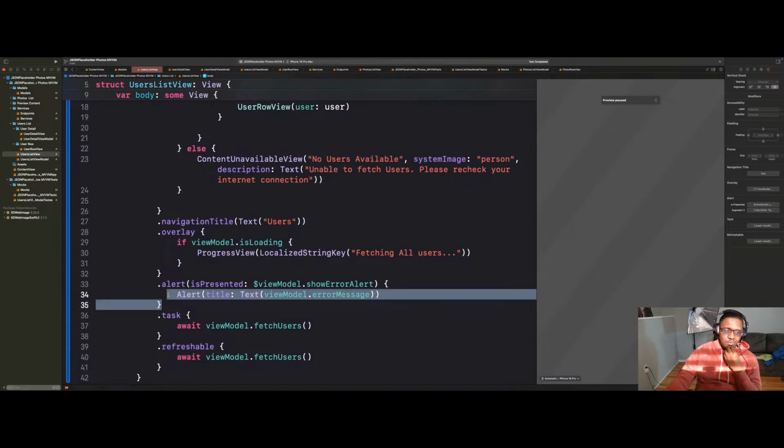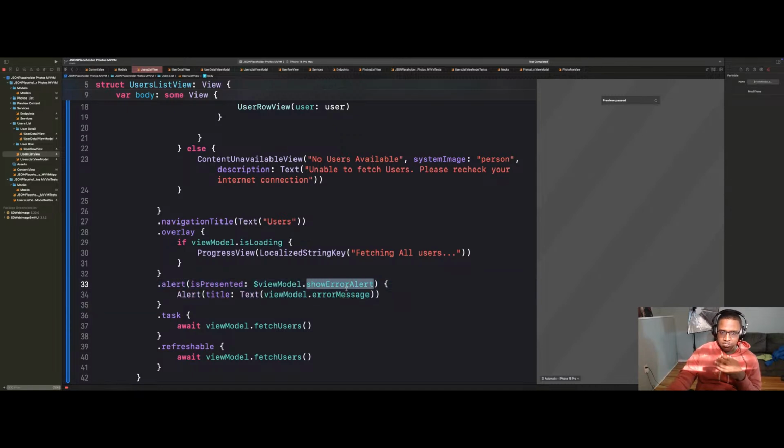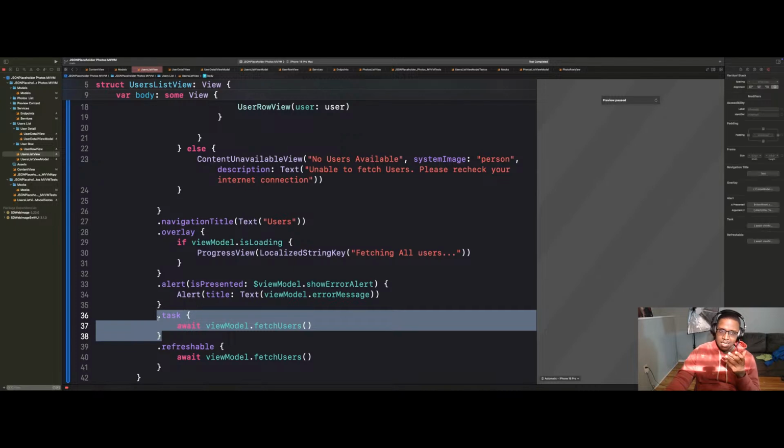Another check is that we are also showing alerts if we end up getting an error message. This alert is handled by this property here from the view model, show error alert, and the error message can change based on the error that we got. And we also added a task, which is basically when the screen appears, we fire this API call.